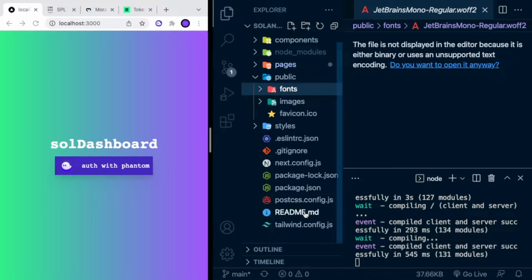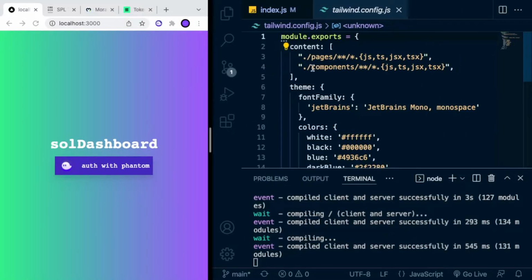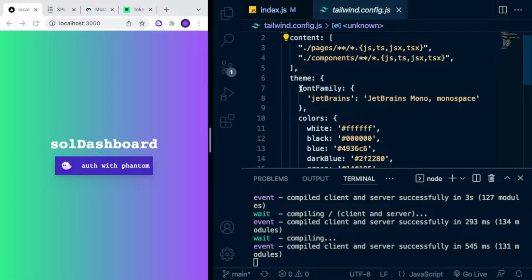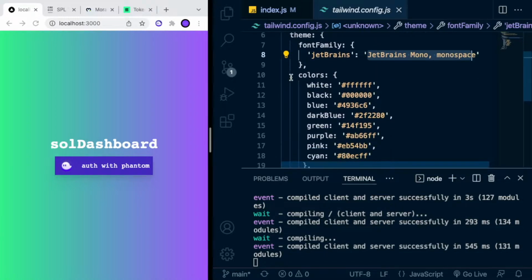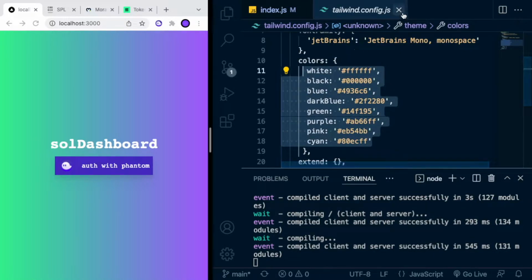And to make Tailwind CSS aware that we want to use this custom font loaded locally, first of all, I have customized the default theme that Tailwind CSS provides us, defining the font family object with this JetBrains key in which we define this custom font we want to use, and also a custom colors object with this custom color I've already set up.